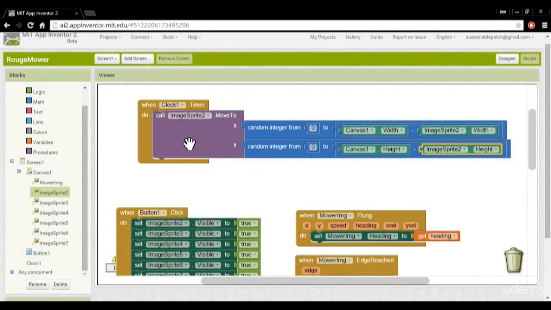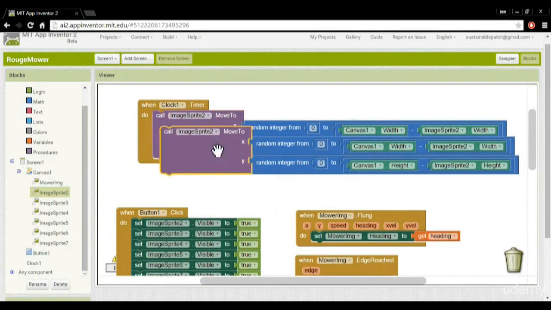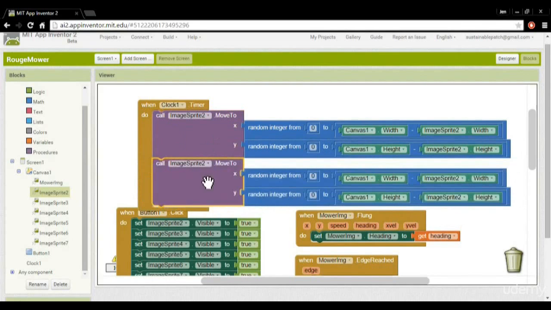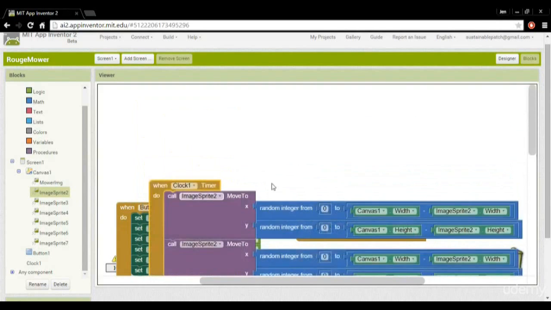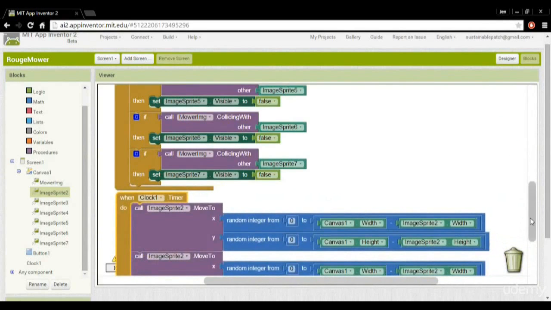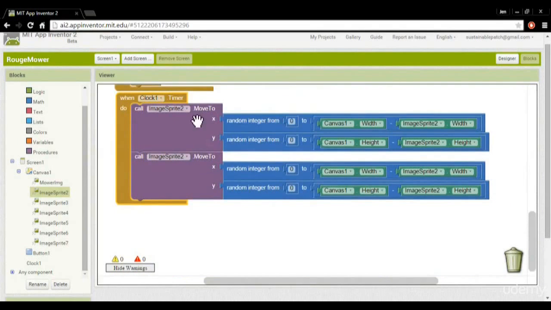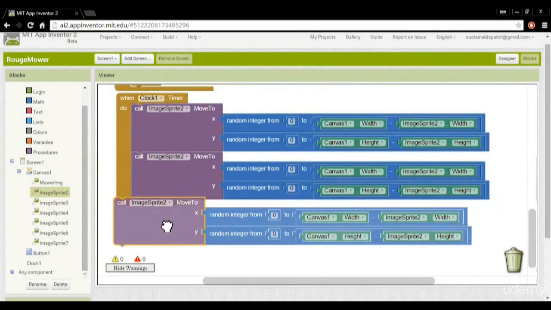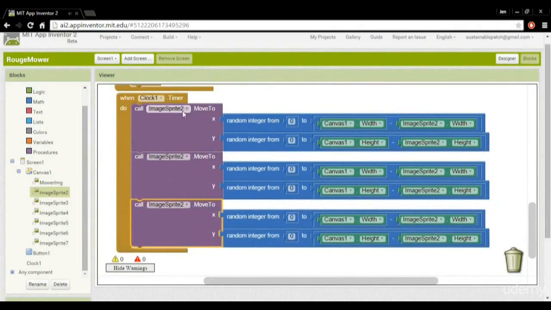So now all we have to do is right click, duplicate, and insert that in. I'm going to drag and drop it down to the bottom. There we go. And you need to do this another 4 times, so there's 6 in total. So duplicate and insert. And you've got to change the name of the image. So this one will be 3. The canvas stays the same because there's only one canvas.